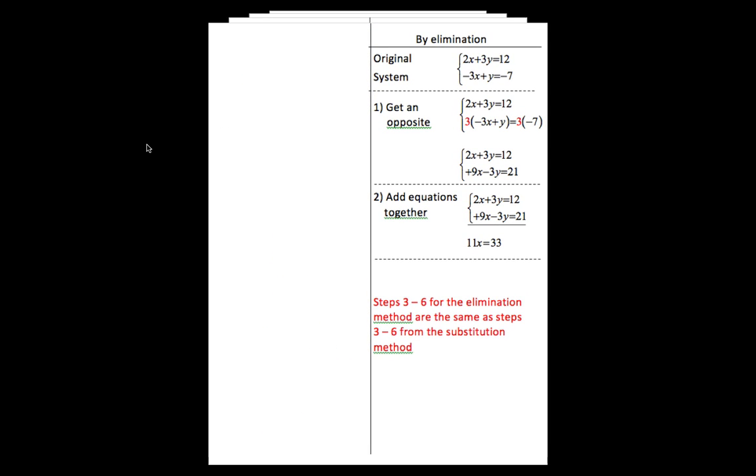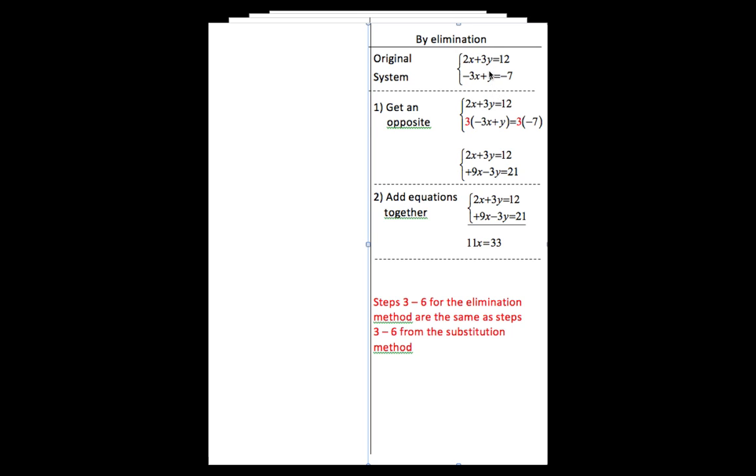So next, let's look at elimination. Elimination is a similar process, but with elimination, we're not going to substitute out our first variable. What we're going to do is we're going to take our original system and we're going to use simple algebra principles of multiplying to rewrite one or both of our equations so that one of our variables has opposite coefficients.